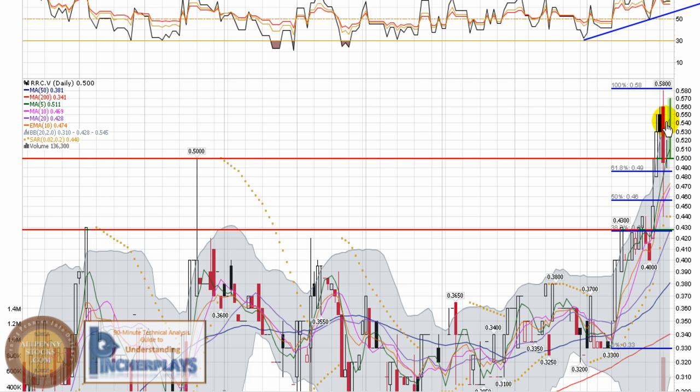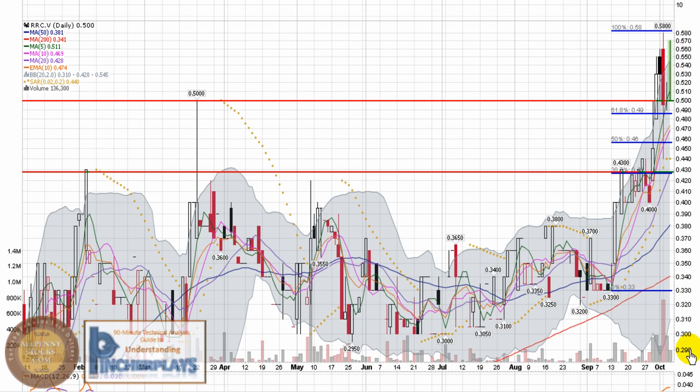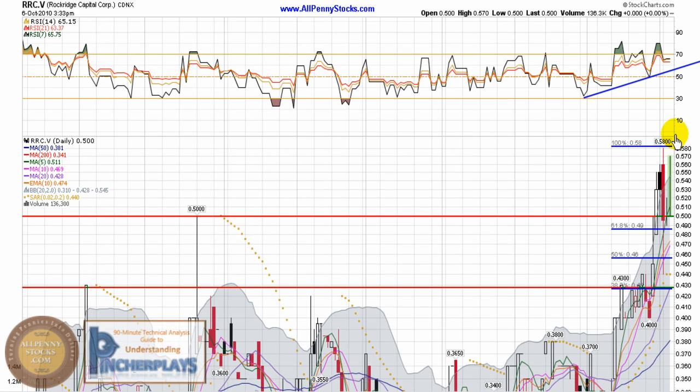Right now it's come back inside the Bollinger Bands. We talk about this all the time. Stocks don't like to trade outside of them for very long. They will consolidate, turn sideways, pull back inside of them before they'll make another move. So right now this is in about a 4-day consolidation pattern, holding throughout these levels, bouncing back and forth between 57 and 50. We're going to look for that to continue, look for volume to come in, stay strong here, and try and push this thing to the next level.